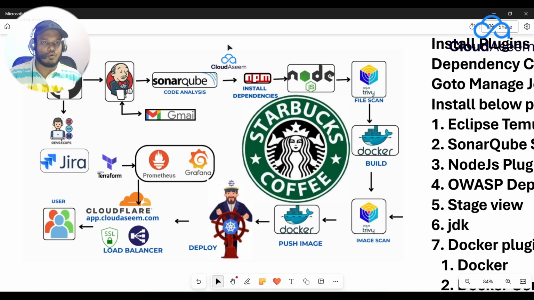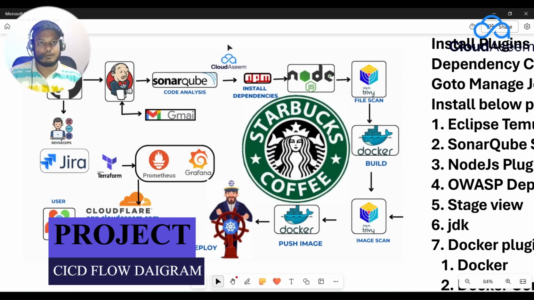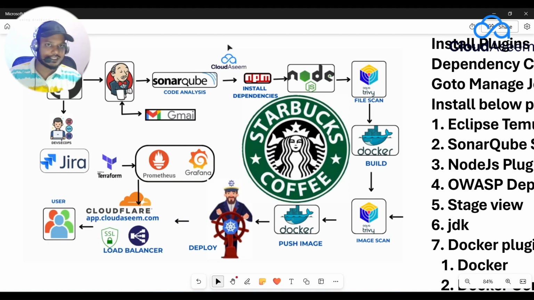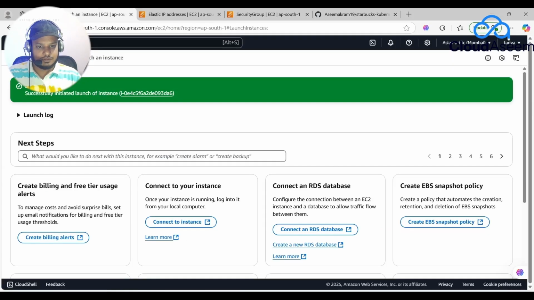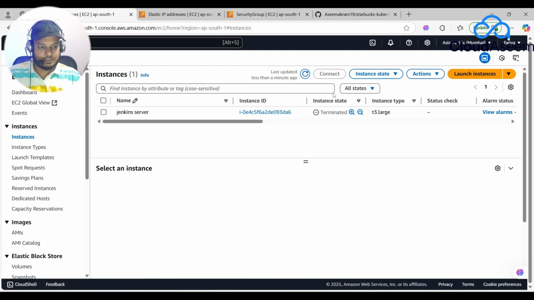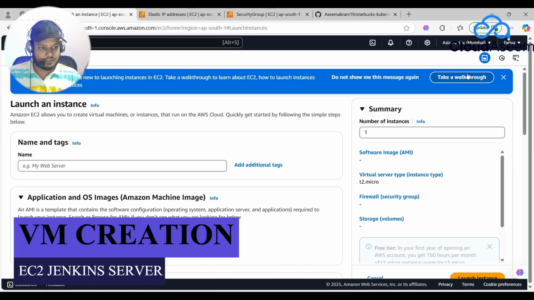Okay, team, let's go for part one, where we are going to create one virtual machine from AWS, because we don't have any physical server available on my premises. Okay, for this project we are going to use AWS as the vendor. For that use case, I'm going to go into AWS, right? In AWS, I'm going to go to Instances. In Instances, I don't currently have any server, that is, any EC2 instance. So I'm going to create one, launch instance, right?